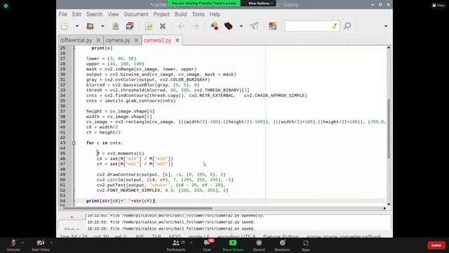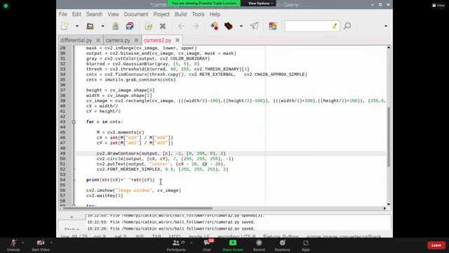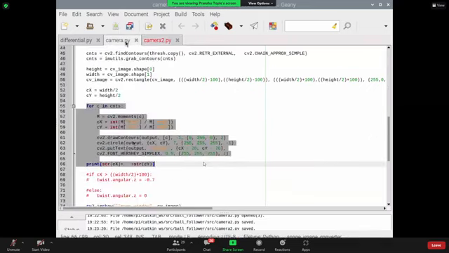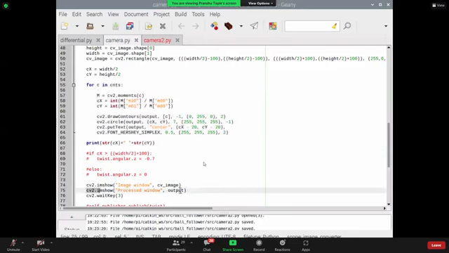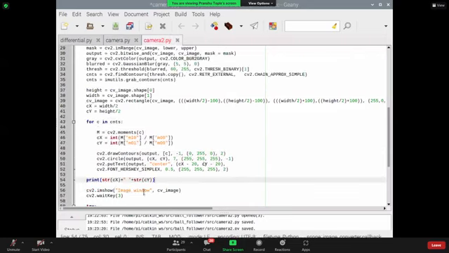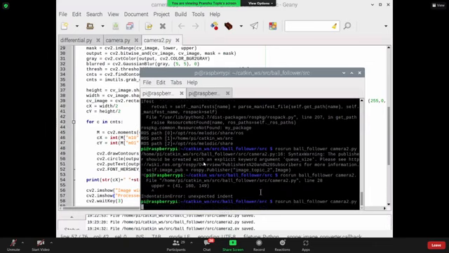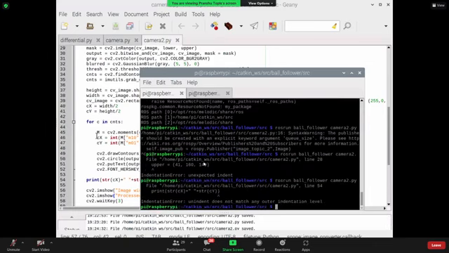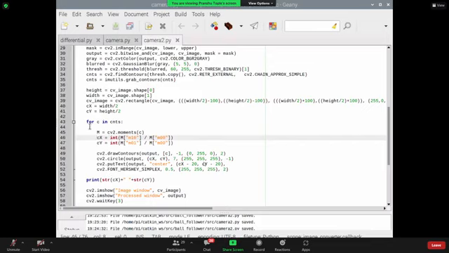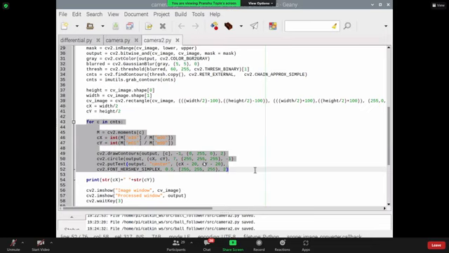Paste it. I just hope we don't get any error now. There we have it. So here, I guess I have to write this from scratch.